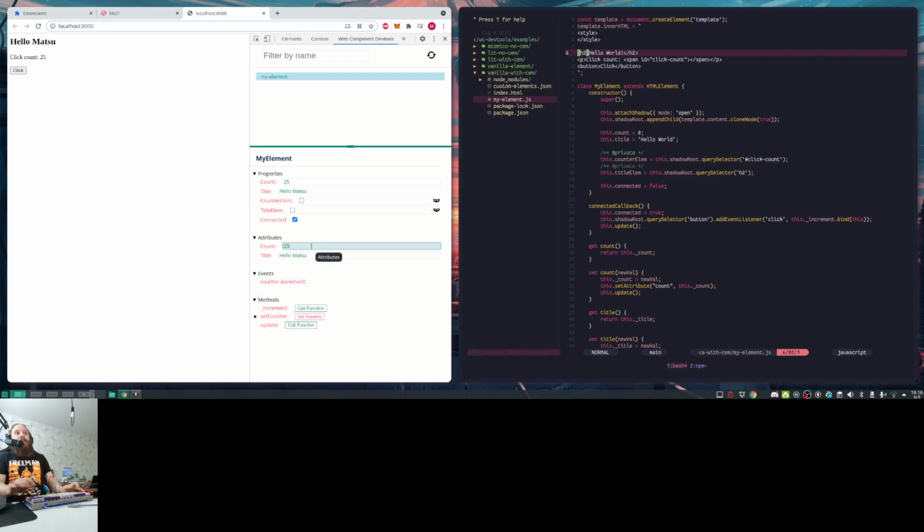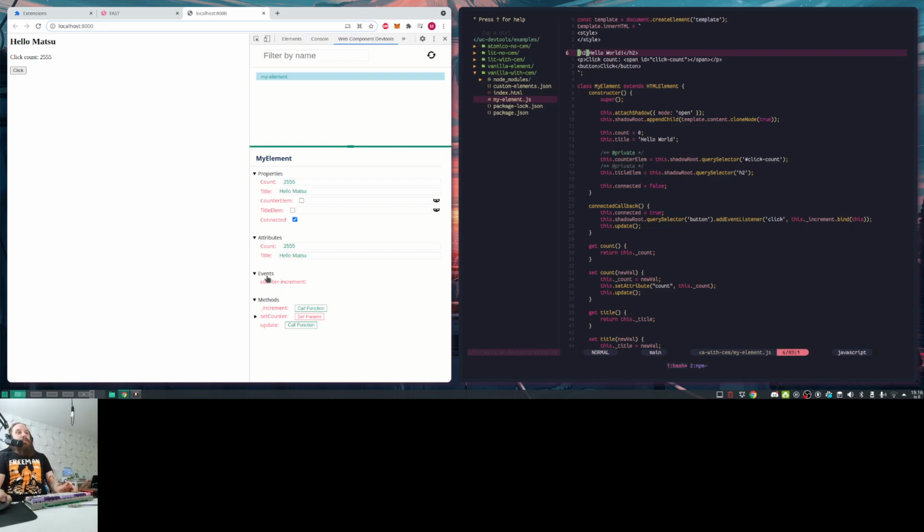So when developing vanilla components, it's really cumbersome to actually test if all the reflections from attributes to properties and properties to attributes work. And with the DevTools, it's really easy because you can instantly see from here if it gets reflected. You don't have to do anything else but look at this view.